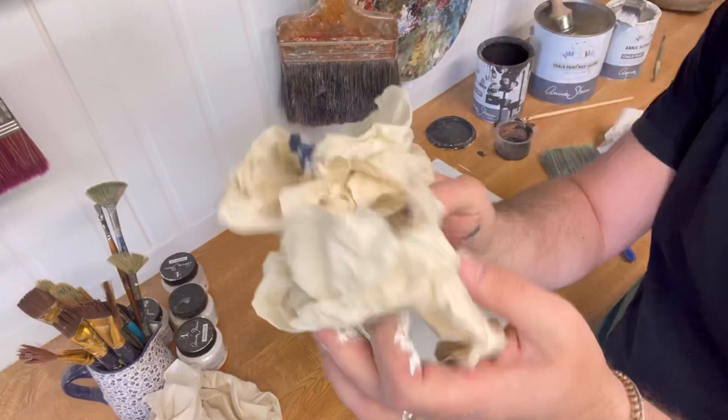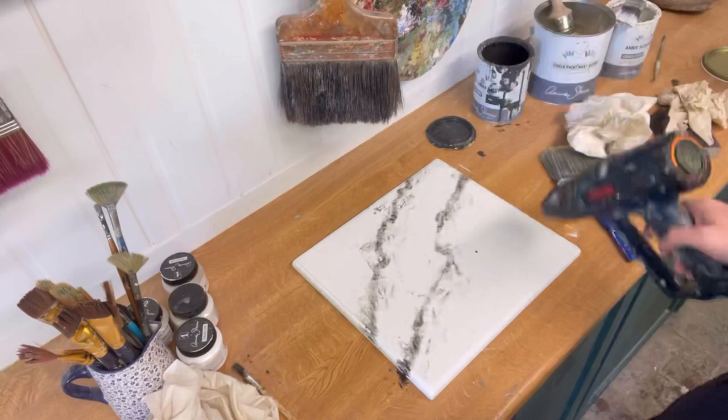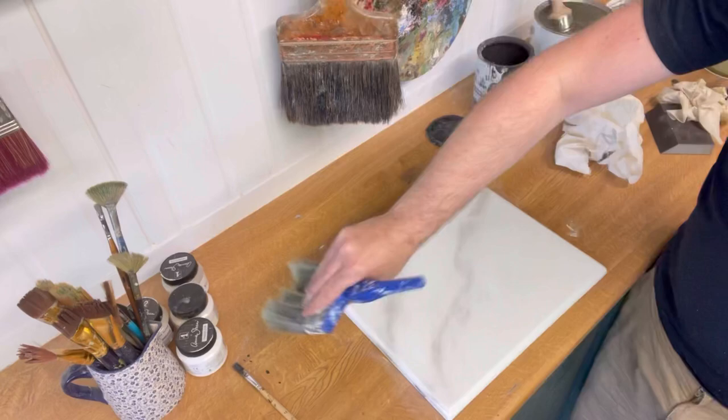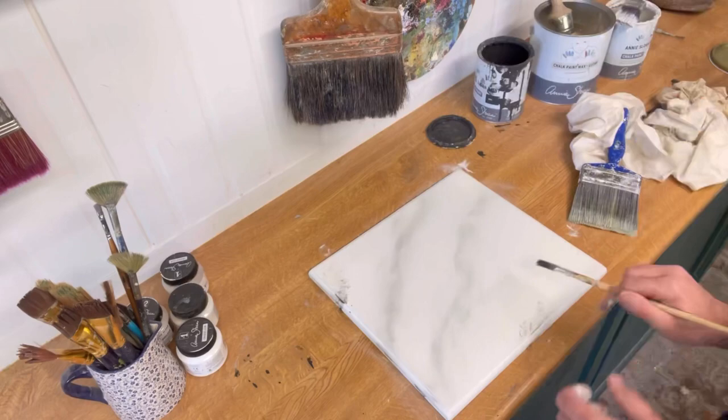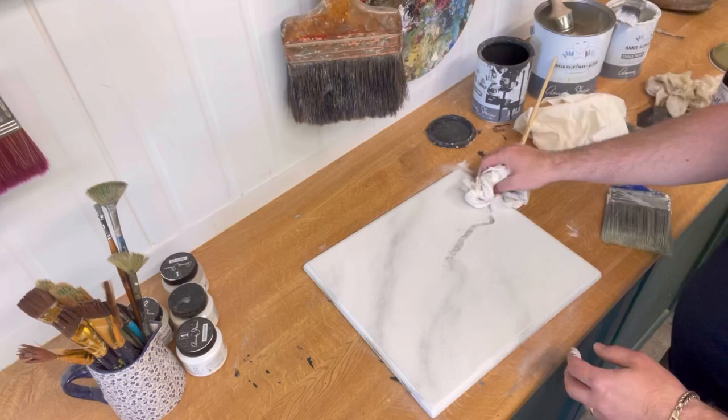I'm just blotting the excess water away and then taking a cloth and my brush to create the veining, just stamping down with the clean cloth and a damp cloth. I'm alternating between the two. And I've got a really long bristle brush. This is a synthetic brush, which I'm using anyway just to blend away those lovely veins. Just a subtle version of marble here. I'm not going too far over the top with this. If you would like to see more marbling, there are other tutorials over on the channel.